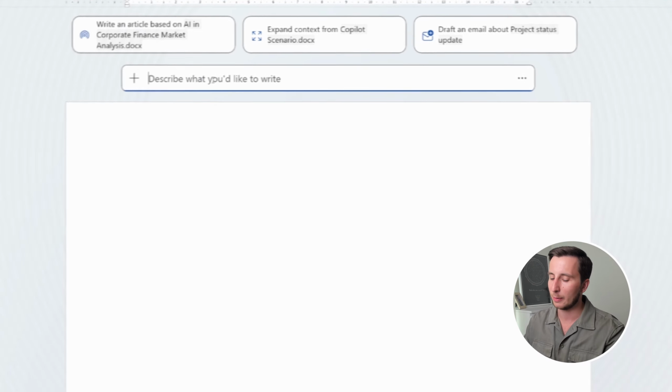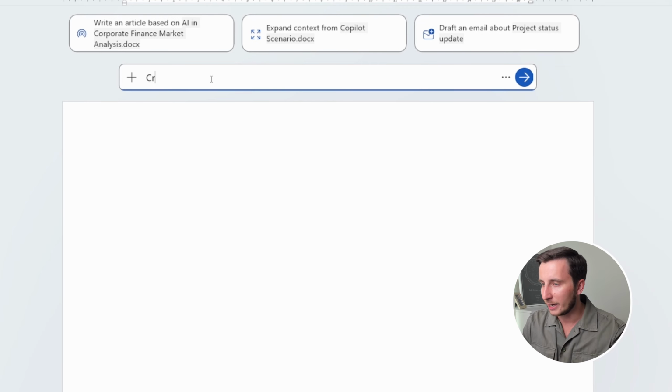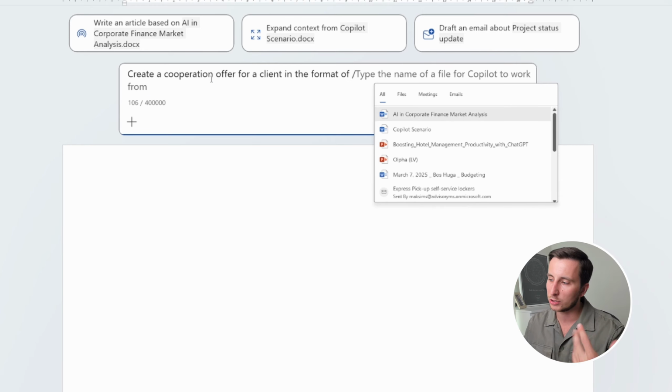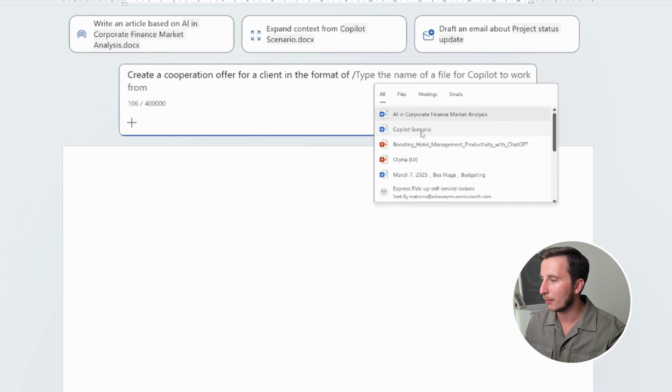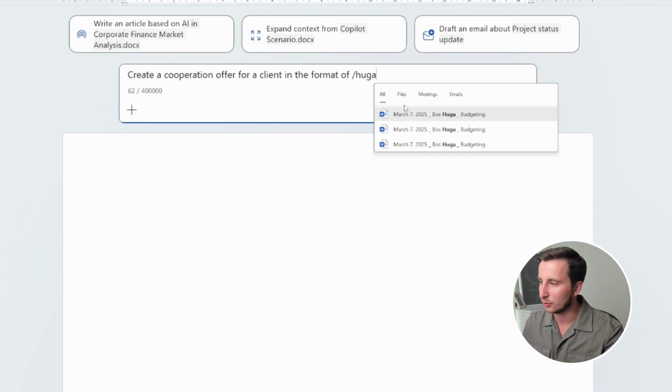Let's get back to our Copilot and ask: create a cooperation offer for a client in the format of... In order to reference any file, I need to use the slash sign, and then it will pop up all the possible documents that you have in your SharePoint.